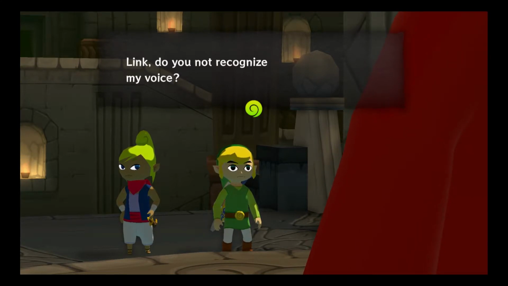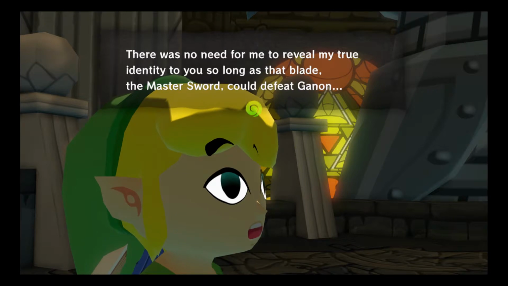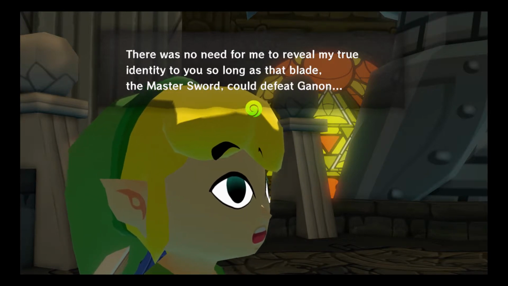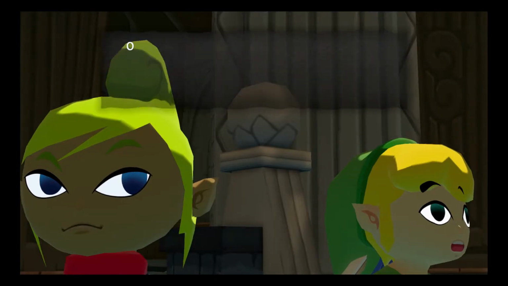Link, do you not recognize my voice? Indeed, I am the one who guided you here. I am the king of Red Lions. There was no need for me to reveal my true identity to you as long as that blade, the Master Sword, could defeat Ganon. But now, both of you must listen to me.